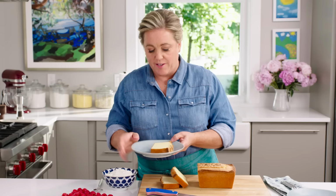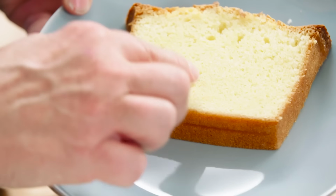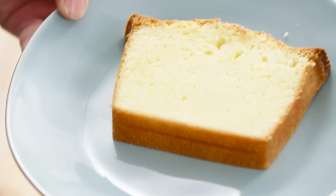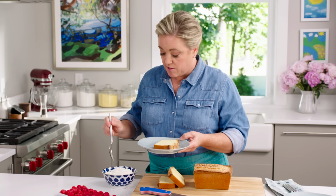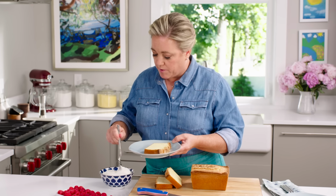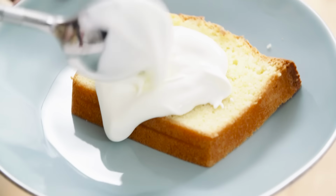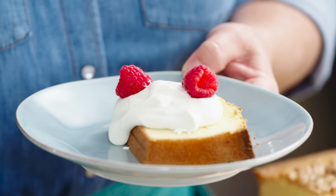Oh yeah, you can see that nice texture. It's very delicate, not like that standard really heavy pound cake. You can serve it perfectly on its own. I like adding a little whipped cream. Oh yeah, a little on the loose side. That's how I like my whipped cream. A couple raspberries.